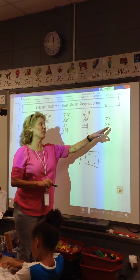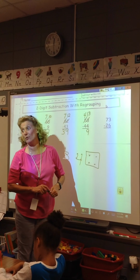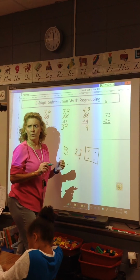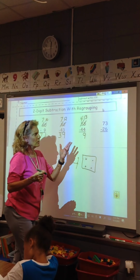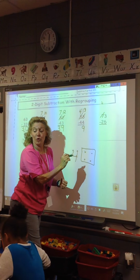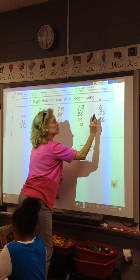All right, this last one. 3 is not more than 6. There's more on the floor. We're going to have to regroup. All right, so talk me through it. What do you think we should do? Lucas, what do you think we should do? Change the 7 into a 6. Love it. Change the 7. Guys, show your work. Change it to a 6. Put it right on top.